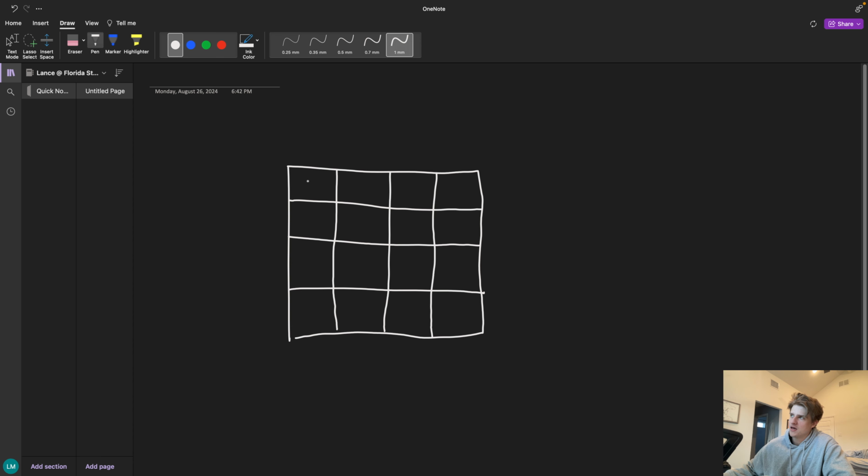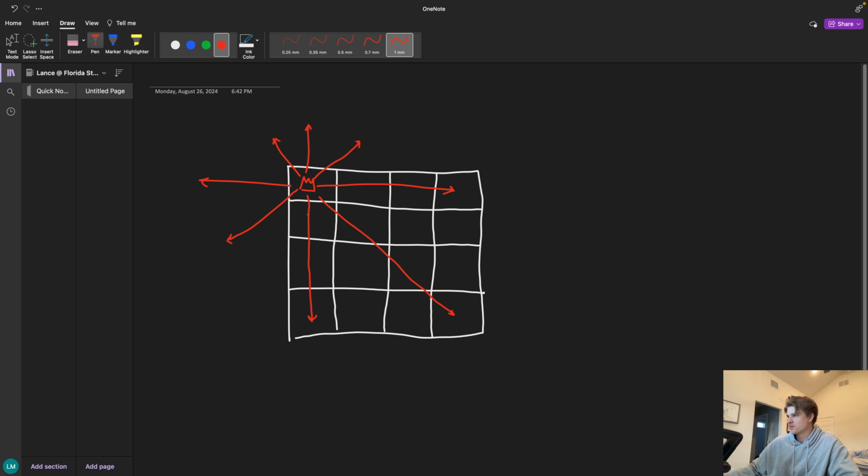A queen can move horizontally, so if you had a queen right here, it can move anywhere as far as it wants in this direction. It can also move as far as it wants up or down vertically, and as far as it wants diagonally, in every diagonal direction. Those are the rules for a queen.